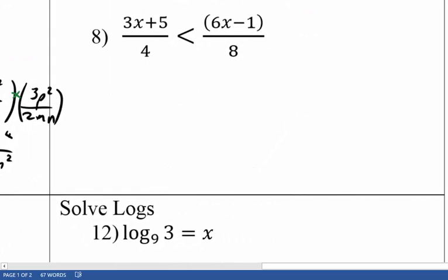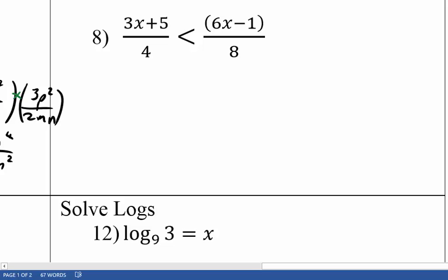Next one, an inequation. I'm essentially trying to get to x is greater than something, or x is less than something. It depends on what the question is. But again, it's similar to the equation in that I'm trying to get to this, but there's no equal sign. There's instead a greater than or less than sign. But the process is pretty much exactly the same.